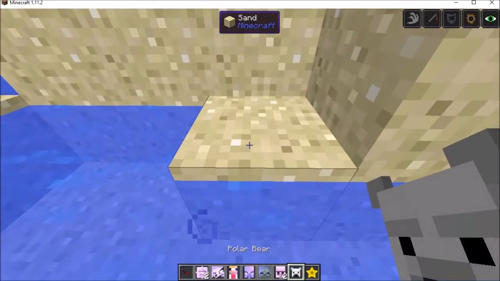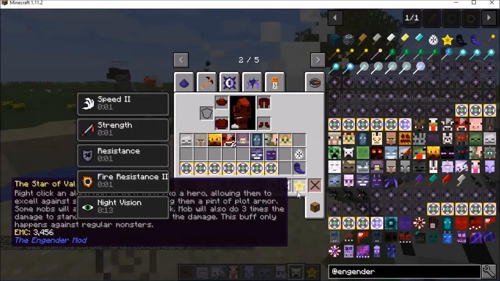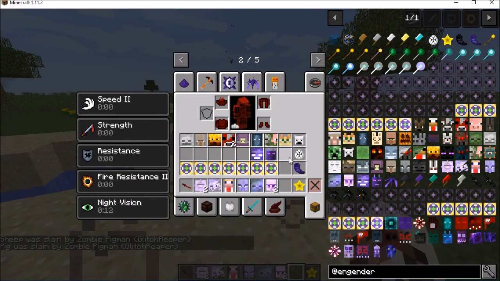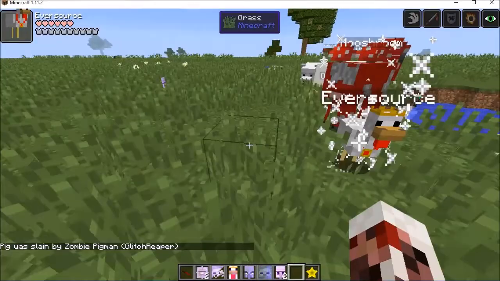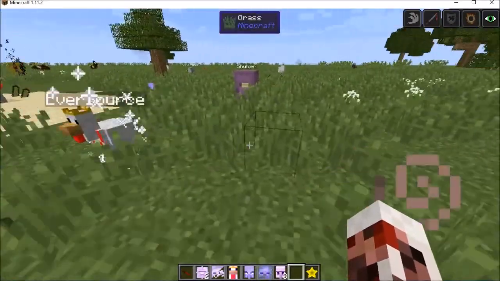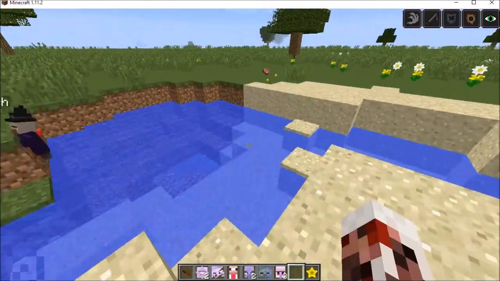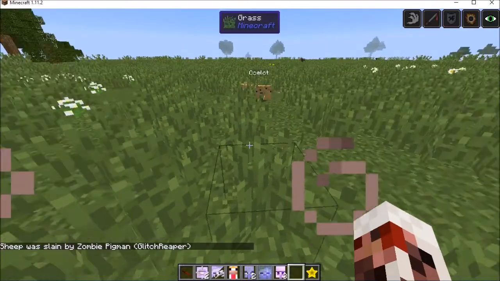I just got a polar bear. Nice. So you can get any vanilla non-boss mob from the Eversource. You also can't get other Eversources. That's specifically blacklisted. To be more specific, the blacklisted things that you can't get from the Eversource are other Eversources, withers, ender dragons, portals, wither storms, and anything from any add-ons.